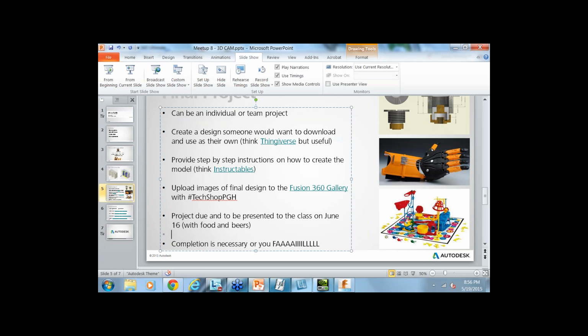So one last thing I'll say before we open it up to more questions: if you want to be added to part of a team, like if you can't come up with anything, let me know. And if you can come up with something that would be a cool team project, let me know. Because I can try and group people into various teams as necessary so that you can all work on the project.